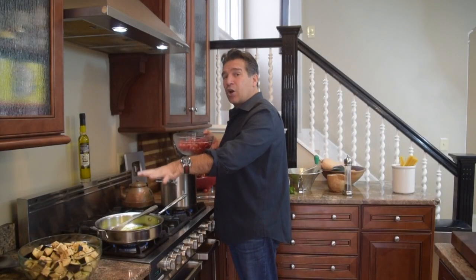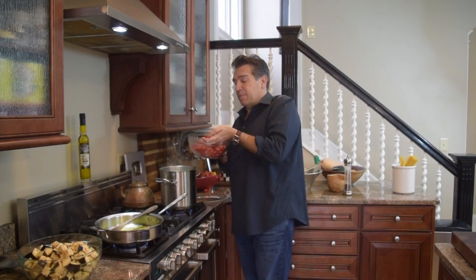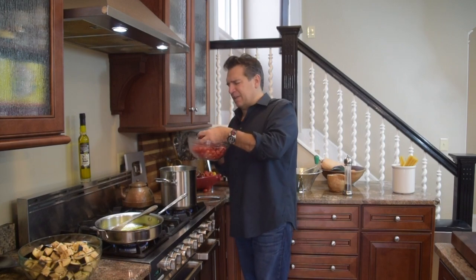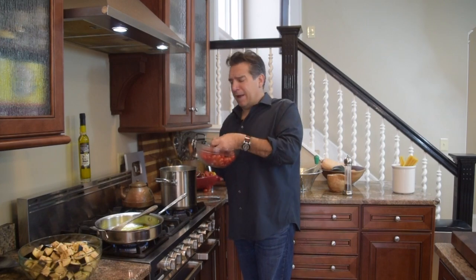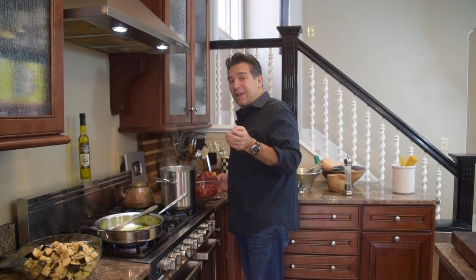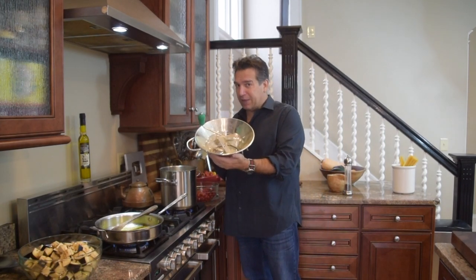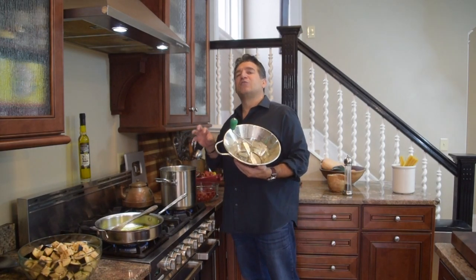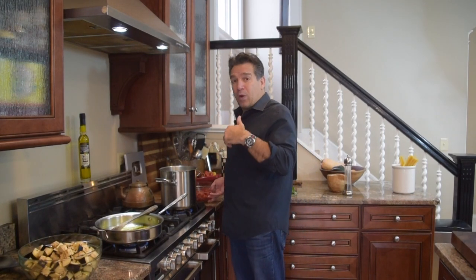While the onion and garlic are sauteing, I've got to blanch these plum tomatoes. I've got to blanch the cherry tomatoes and get them ready to peel. Now, some recipes I see, you're going to peel the cherry tomatoes. I'm like, what are you, freaking crazy? Like, I'm going to peel each one of these? Shoot me now, right? Listen, that's why they made one of these, guys, a food mill, okay? That's why you have a food mill. You don't peel these individually. So we're going to blanch them just to get those skins kind of loose, start the cooking process. And then I'll show you, I'm gonna run them right through the food mill.